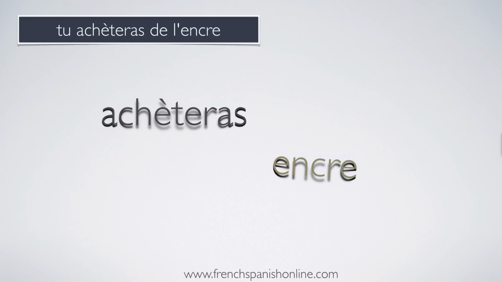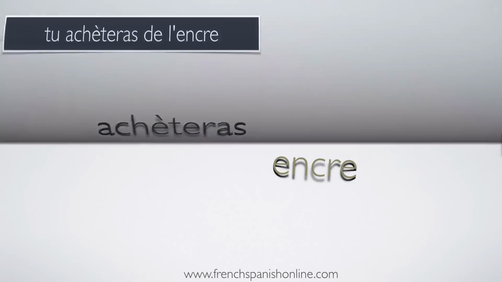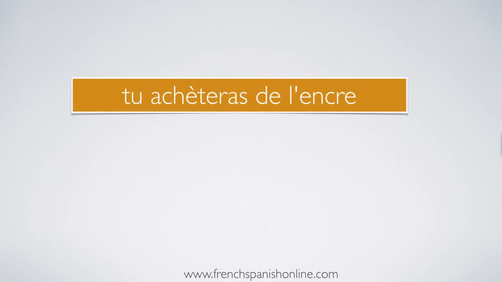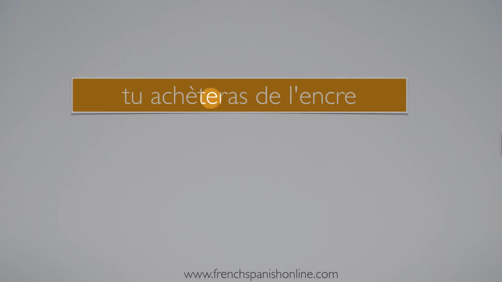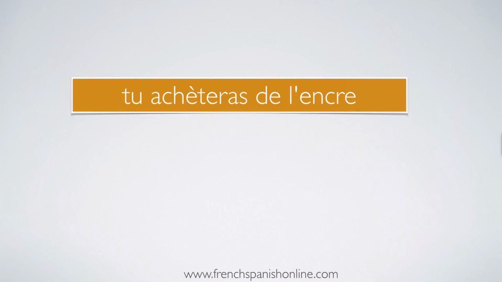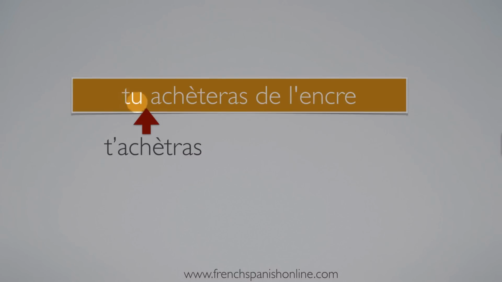Encre, to say ink, encre. So the thing is, and it's a rule too, that we have a letter E in this future tense form, and when we speak it, it's going to disappear. So instead of tu achèteras, we actually say t'achèteras. First the subject tu becomes just a T, and here, as you can see, the letter E disappears again.